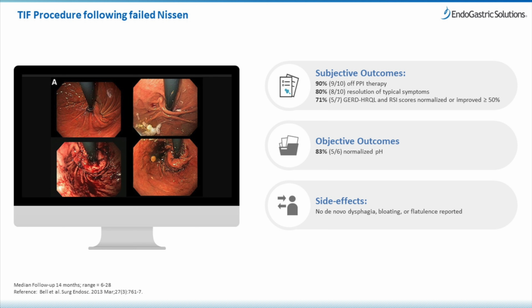Final thought on TIF is the exciting development in our center of being able to have this new tool to repair and fix old Nissen fundoplications and toupee fundoplications that have loosened, and reflux may return after weakening of the stomach. But here's pictures, the one on the left with a failed Nissen. You can see the opening is now loosened here next to the scope. And a TIF procedure has been performed to actually tighten this back up again. No surgery, no revisional operation. And on the right, here, toupee procedure, and again, a beautiful valve that's able to be recreated to give this patient many more years of GERD-free symptoms.